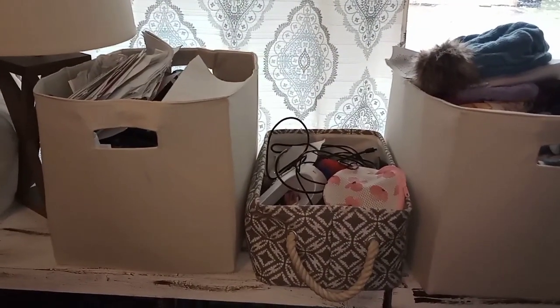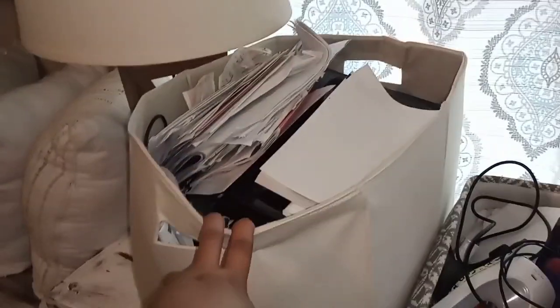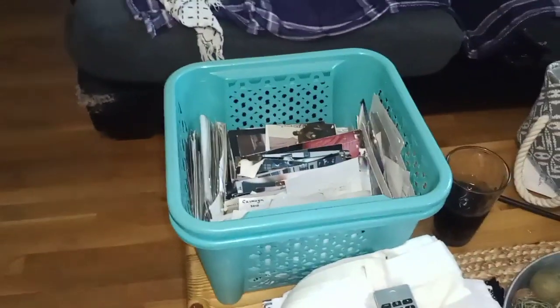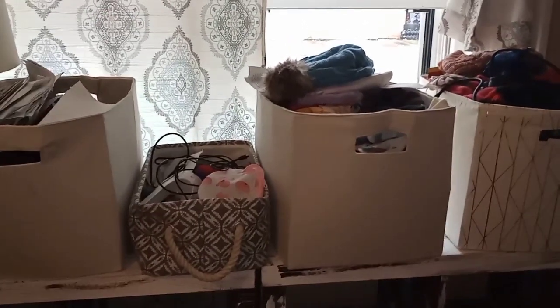Let me show you — without putting too much personal information on camera — here is a bin full of papers, old electronics, and whatever else is in there. There are miscellaneous things, CDs, winter stuff that didn't have a space. All types of USB cords, some more winter stuff. Those are pictures of my family. But if it's overcrowding and I struggle just to get things out of the cubicles, something needs to change — and that change is starting today.